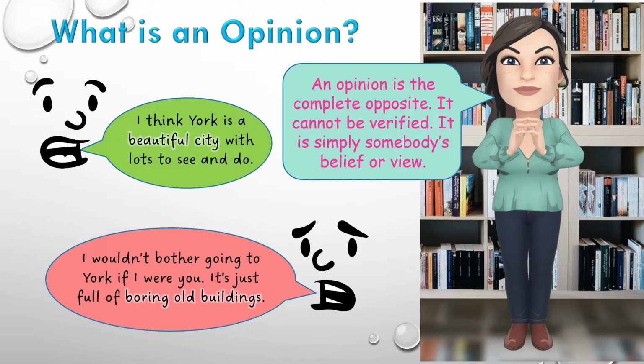We can see here the views of two different people. We cannot verify that York is a beautiful city, although we might agree with it or disagree. And we cannot verify that there are boring old buildings. But again, we can agree or disagree. We can have a debate, and that proves it's not a fact because an argument can take place. There is no definite answer to the question, should you go to York? Is it a beautiful city? Is it boring?